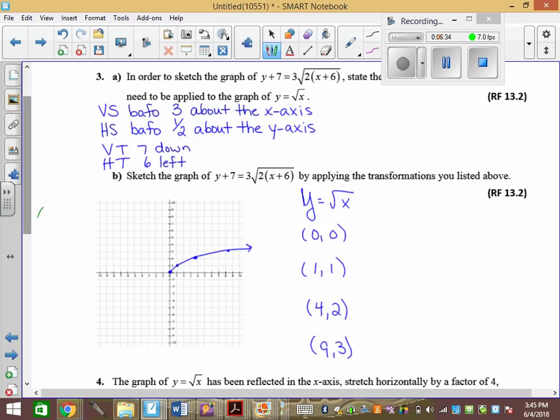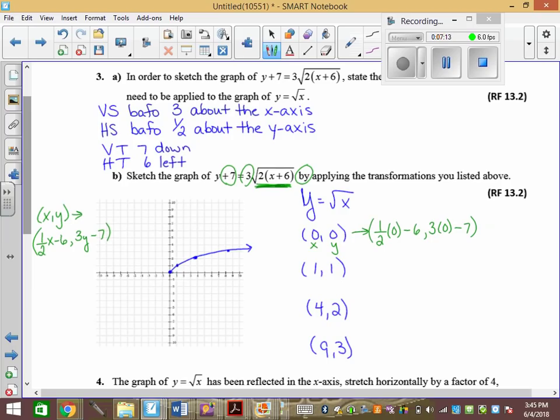Okay? So our (x, y) is going to become... anything inside here affects my x variable. Anything here, and back here, or in this case over here, affects my y. So my x's are going to be multiplied by a half x, and then I'm going to subtract 6 because I'm moving 6 left. And my y's I'm going to multiply by 3y, and then I'm going to subtract 7. And I'm just going to now apply them to all my points. So I'm going to start with (0, 0) for my (x, y). So I'm going to get 1/2 times 0 minus 6, comma 3 times 0 minus 7.